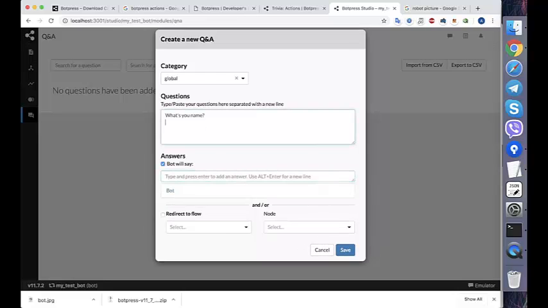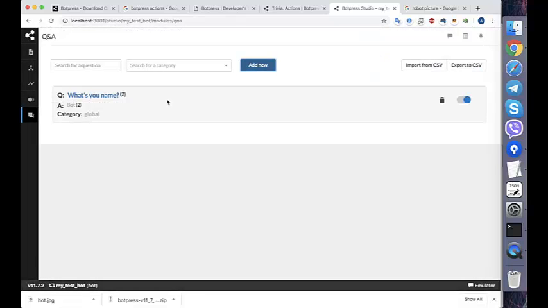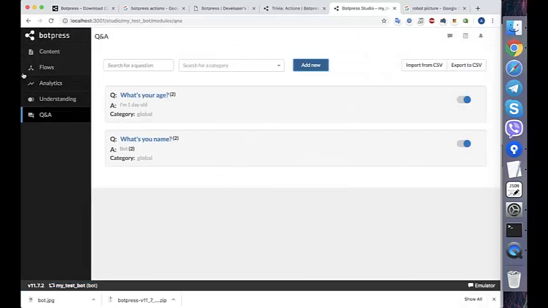And you can provide several options of how this question can be asked, and several answers of how the bot will answer. Answers will be selected randomly. So that's how it looks. You can add more questions here. Okay, so the questions are saved.